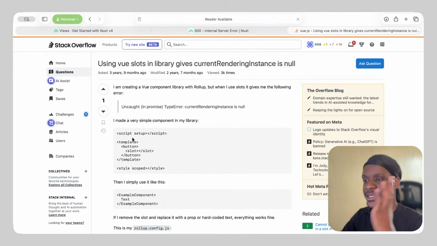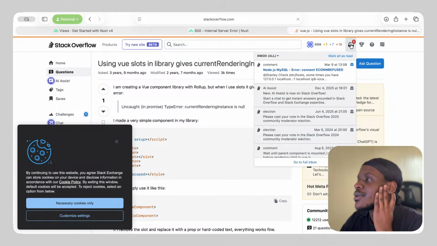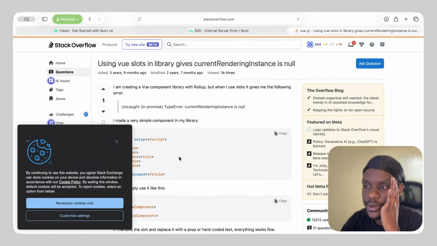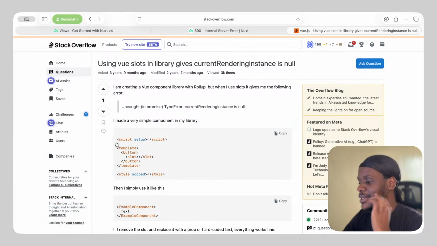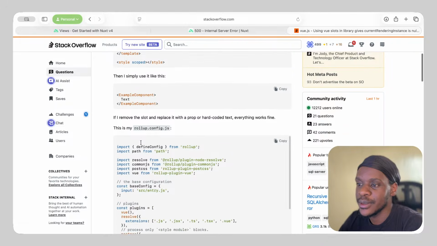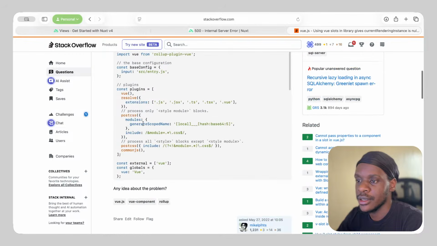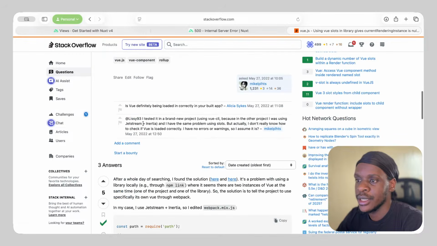This is from 3 years ago. I have a message here on Stack Overflow. Oh yeah, it's some comment from a question I asked in the previous era of software engineering. So of course we have a scoped thingy here. We have example components. Oh, you're using Rollup because Vite uses Rollup under the hood. Yes, any idea about this problem?